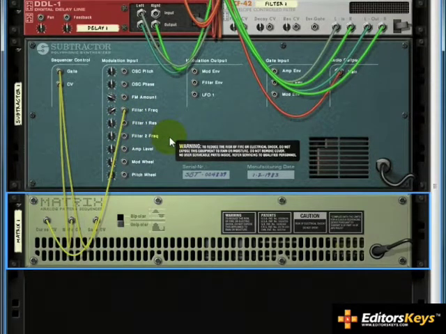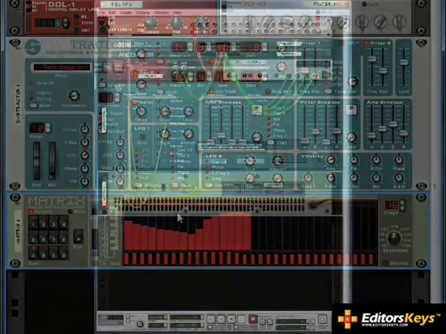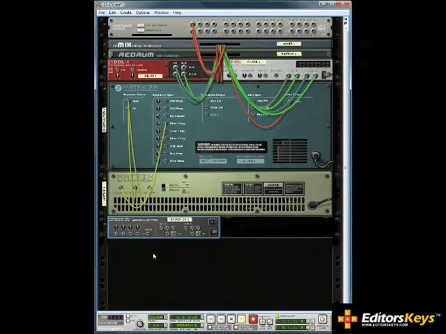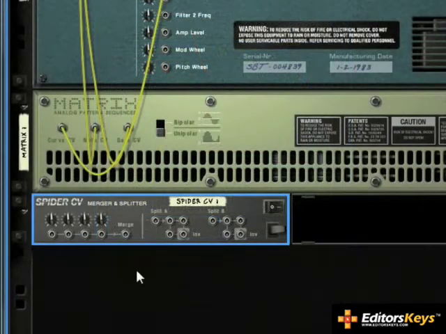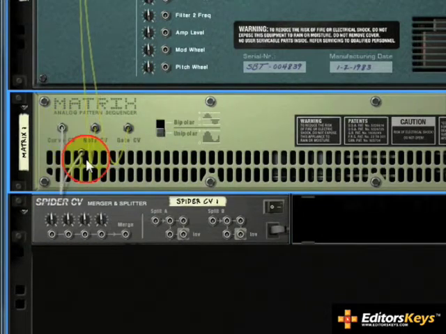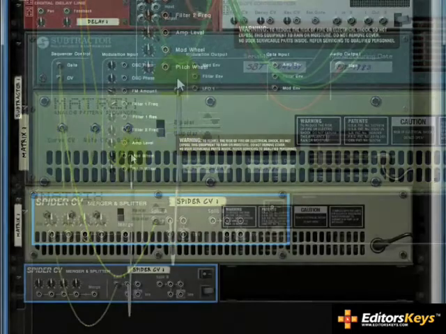That sounds cool. Maybe we should use the Matrix curve data to simultaneously modulate another parameter. For that, we'll need our good friend, the CV merger and splitter. We can feed one CV signal into it and route it to other modulation possibilities. I'd like to reroute the output from the Matrix into the Split A input. Then, I'll take the first output and route it to cutoff so we get that back again.